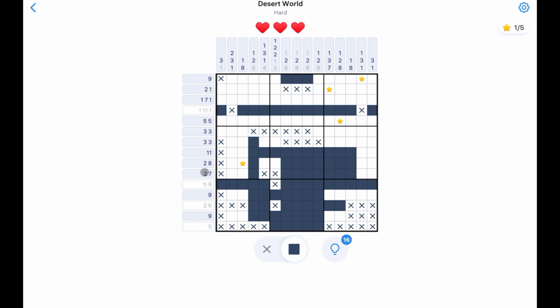But that helps us out with this row because we have a space with numbers backed up against it. We just have 2 numbers on this row, so this 2 has to start here and go left, and then that was already 7 filled out for us.